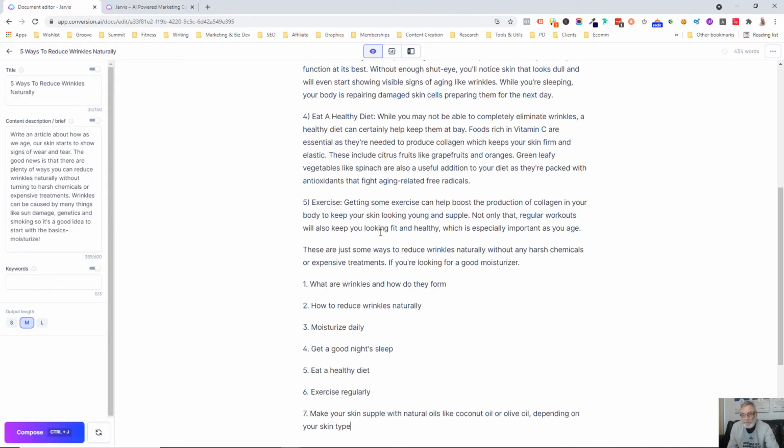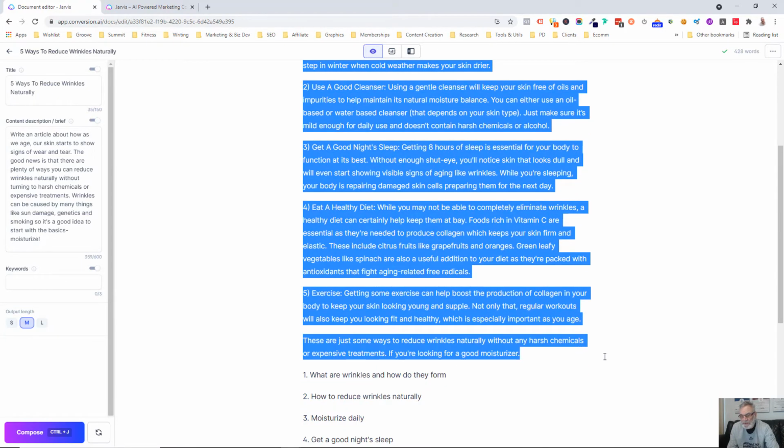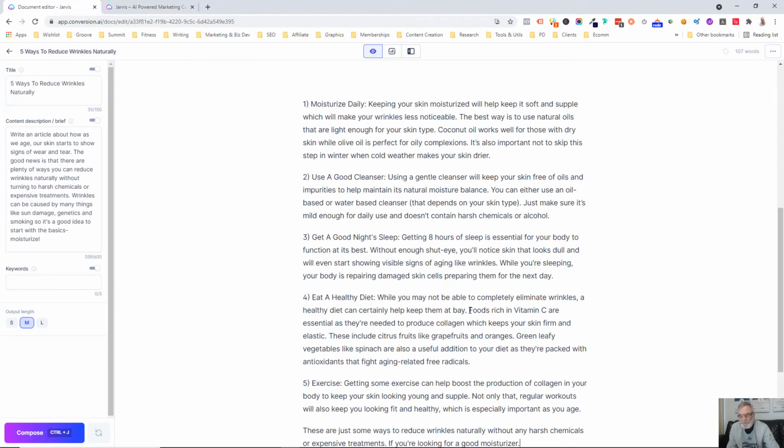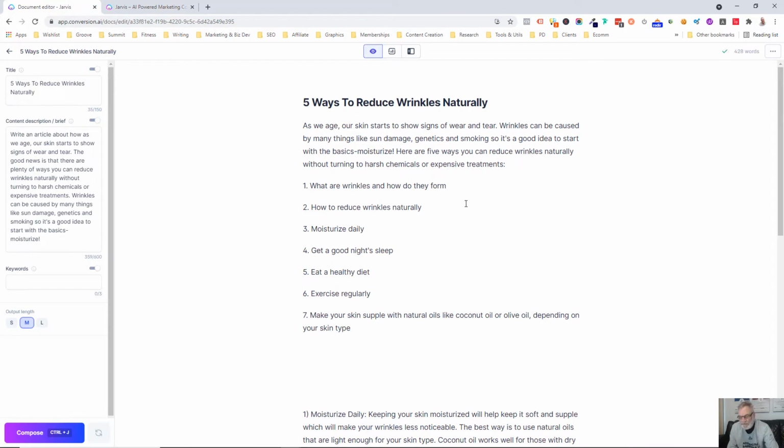So now I've got some good stuff here. I might even just take these 5 ways, because I might come back and use them later. So I'm just going to delete them and put them down the bottom here. All right. So now what I want to do is, by putting these pound signs in front of each of these points, it indicates to the AI that this is actually a header. And the other thing I want to do, because we might end up with even more ways, we can always change the title, right?